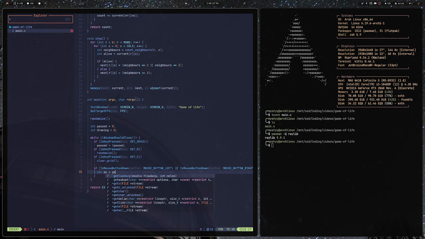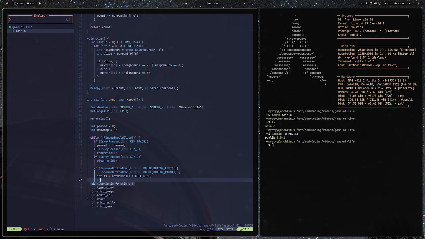Int mx equals get mouse x divided by cell size, int my equals get mouse y divided by cell size. If mx is greater than or equal to 0, and mx is less than cols, and my is greater than or equal to 0, and my is less than rows.